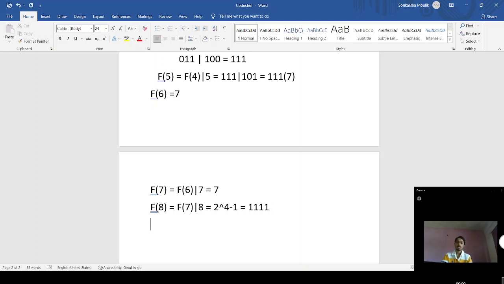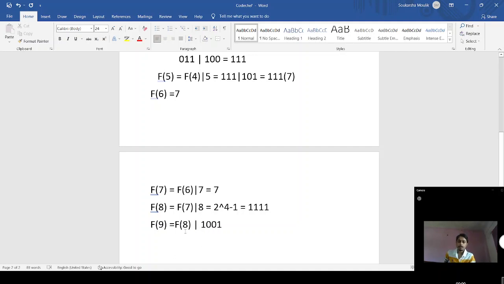4 ones, okay. So again you go to 9, it is representable in 4 bits. 9 is 1001. So these 4 bits are already set. So whatever comes in the second number, I mean, in f of 9, you are doing f of 8 OR with this 9.